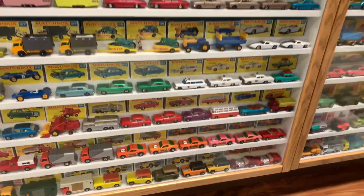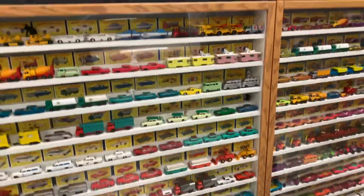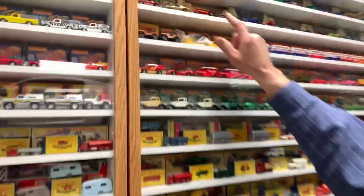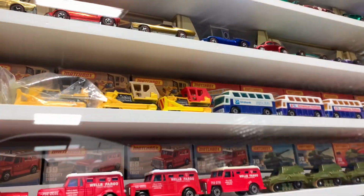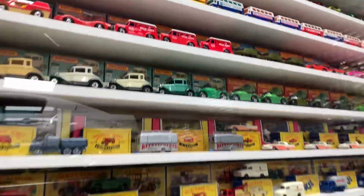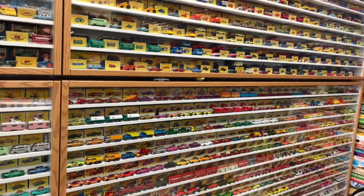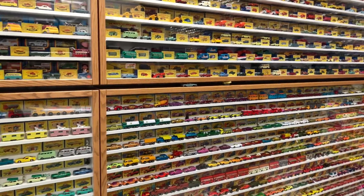These boxes, because now they're competing with Redline Hot Wheels, which are these. These came out so fast that they tried to compete with them, so they made what they called their super fast. And then it goes through there, and then it starts over there again, and then back this way.